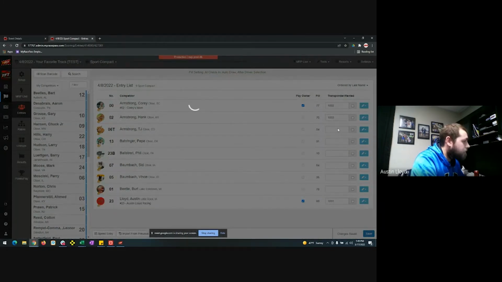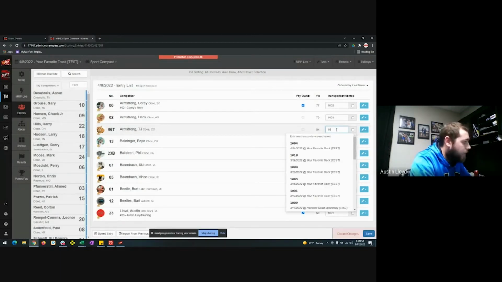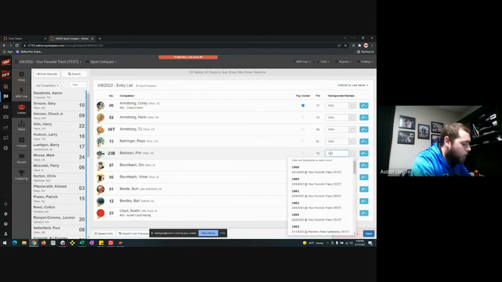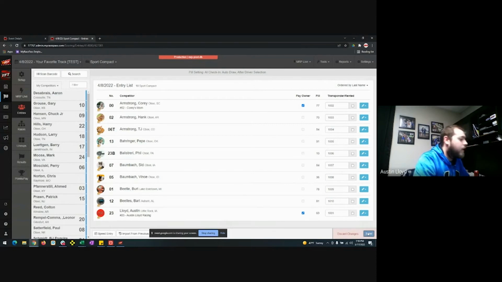Cool. Give everybody a transponder number. And then all of the information that you're putting in here will sync with your live timing and scoring program. So whether you're in Westhold or Orbitz, you'll never have to enter the data, or duplicate that data entry process. All of it will sync over. And once we have lineups created, I'll show you how to do that. Fairly straightforward and easy process. So we'll say we've got 10 cars tonight. Those are the 10 cars that we're going to roll with.